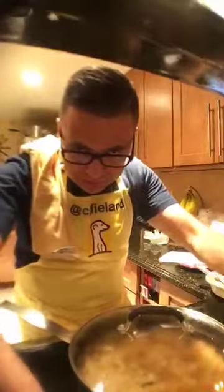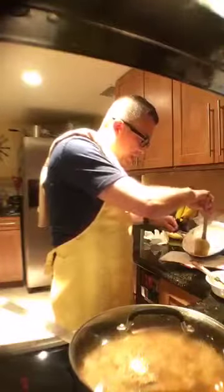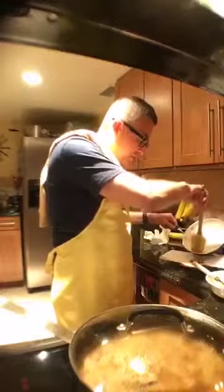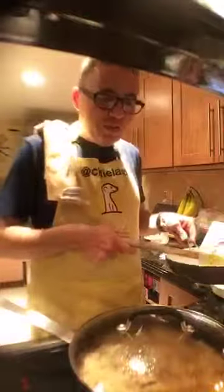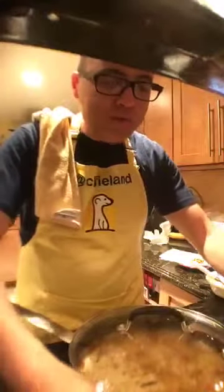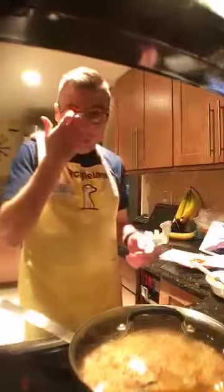Each rice has a weight in cooking. Yes, I discovered that. I also found this odd thing: the amount of water that they actually use is the same, but the amount of water that a person will put in to cook it is different, because some rice is thicker on the outside. It isn't that it uses less water, but it takes more time for it to absorb, which means more water will evaporate, which is why you need more water for some rices rather than others. Does that make any sense? You use more water for some rices, but the rice itself doesn't absorb more water. It's just you lose more in the air and the time that it takes to cook.